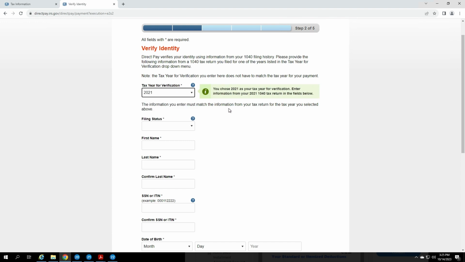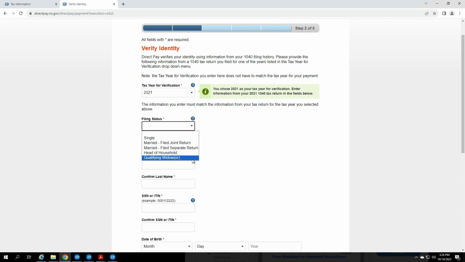So I would go to the year before. So it just depends on how long ago you filed. But whatever year, you want to have that tax return in front of you. So if you have a PDF copy or a downloaded copy, you have that. If you have a printed copy, pull it out, because what you're going to enter is going to come right from the first page of that tax return on your 1040.